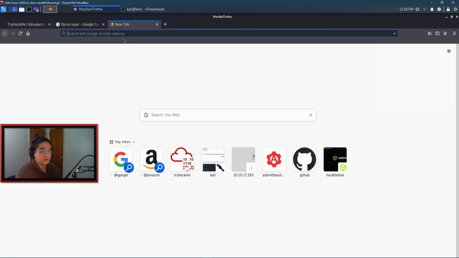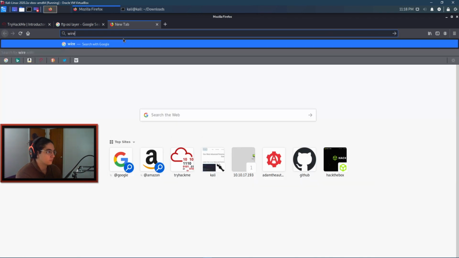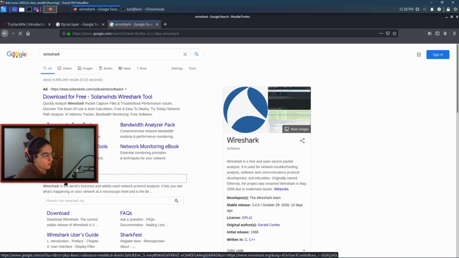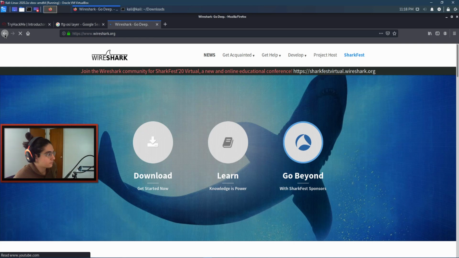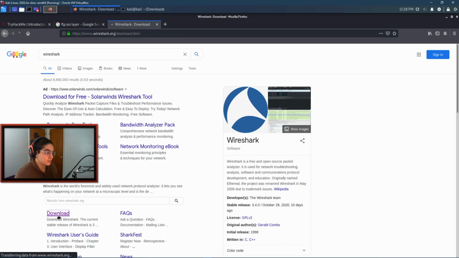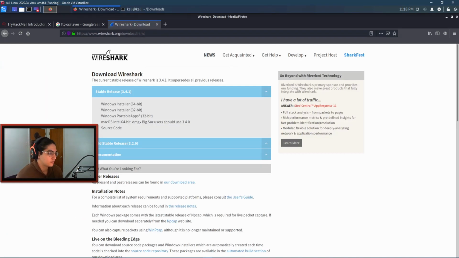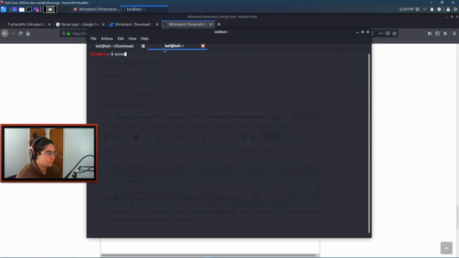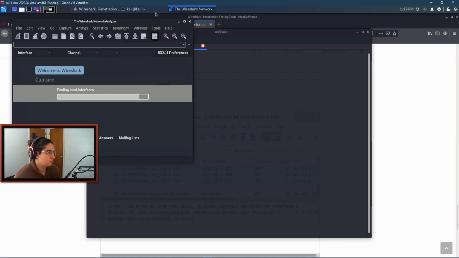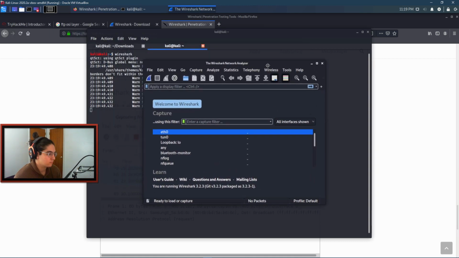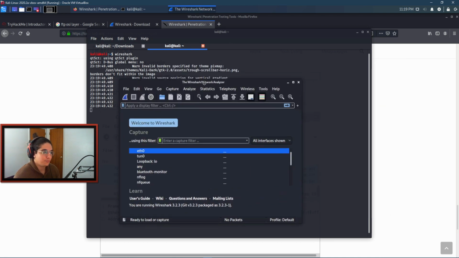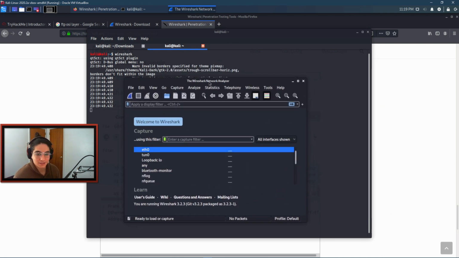So we're going to download Wireshark. I'm not going to make you watch this, so I will just pause this and fast forward to when I have it installed. Okay, being a Kali Linux novice, I didn't realize that Wireshark was already built in.